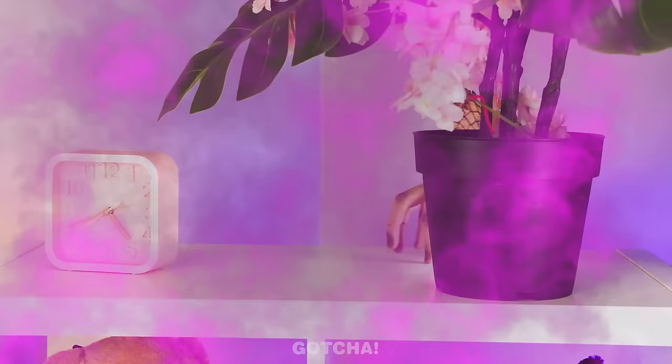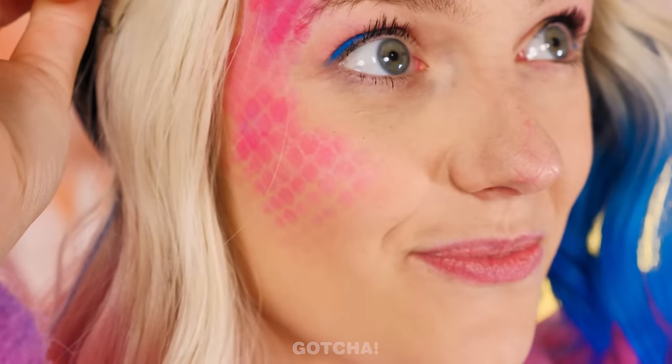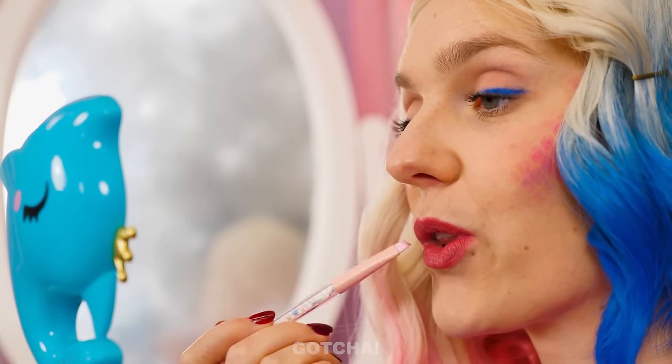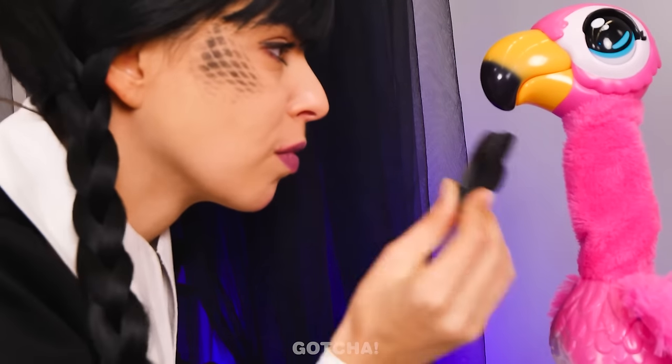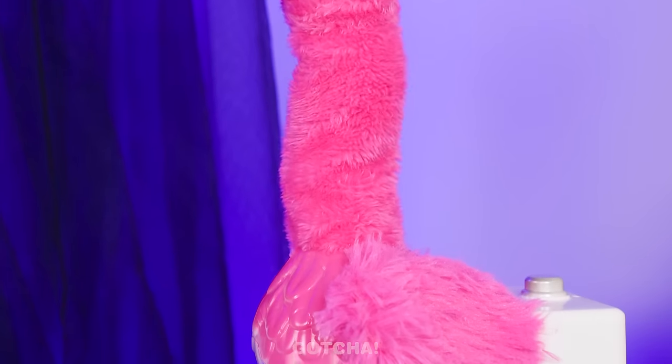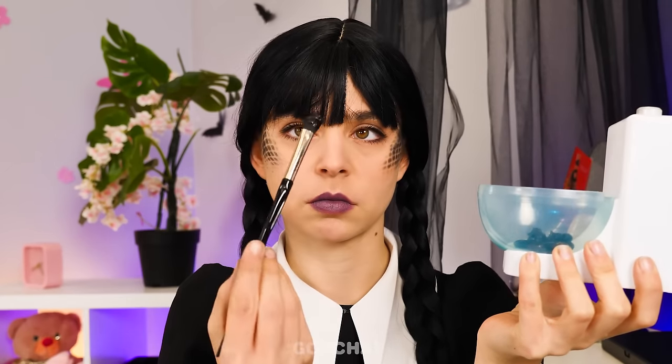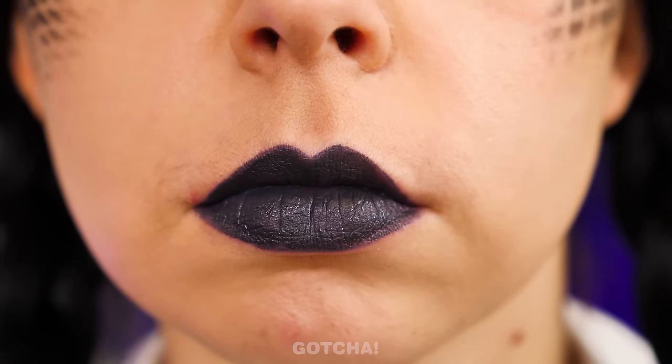I'm gonna start with an eyeshadow! Oops! Careful not to poke my eye! Wednesday, it's your turn! I don't need that! Oh look, it's Thing! I'm gonna need those tights, please! I'm gonna put these tights over my head, then add blush on over my cheeks — they look like scales! I can do much better with this coal! She's applying lipstick now, too? I only have coal and it doesn't even taste good! This little flamingo can help me — he's going to eat the coal for me and turn it into something soft! I'll use this to paint my lips! Our makeup looks perfect!